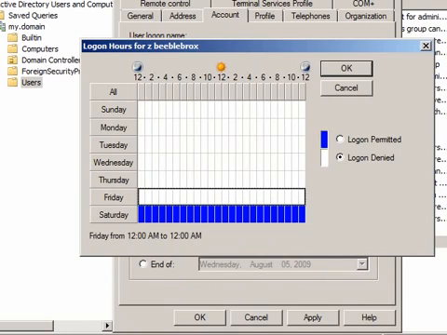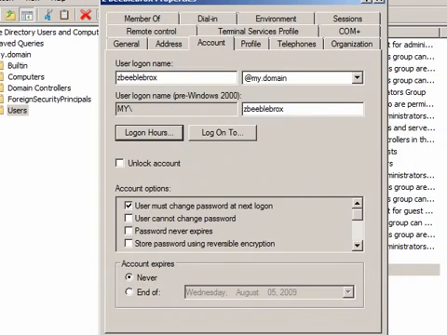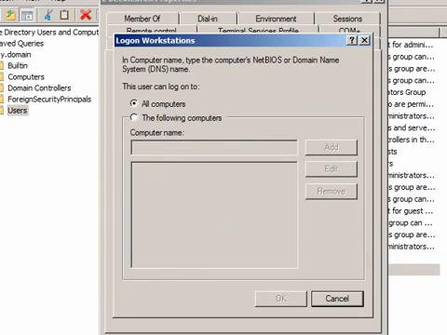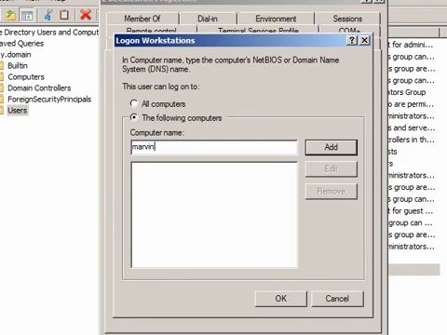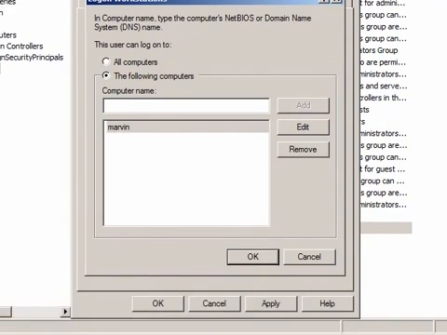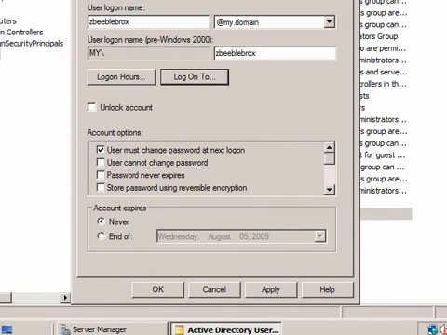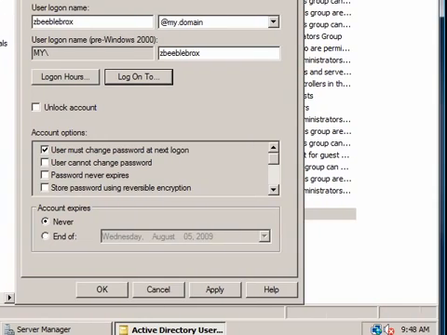Logon is denied all other days. I can have them log on to the following computers and only the following computers. Here's their password options.